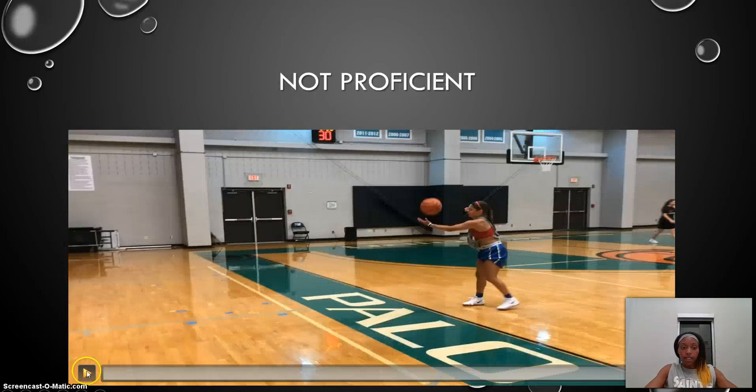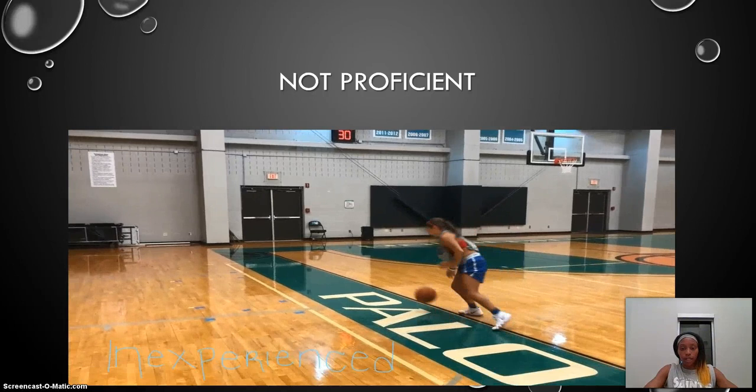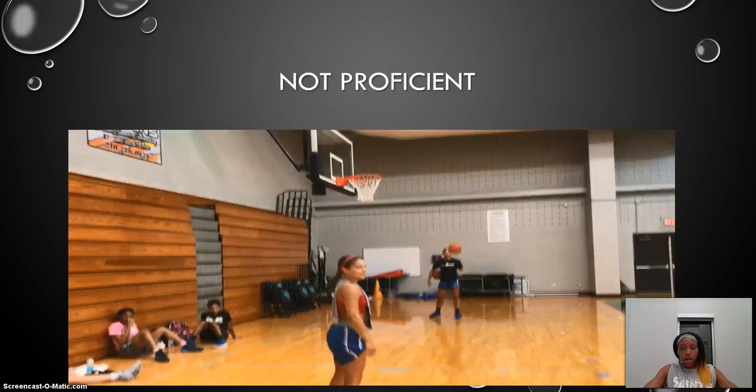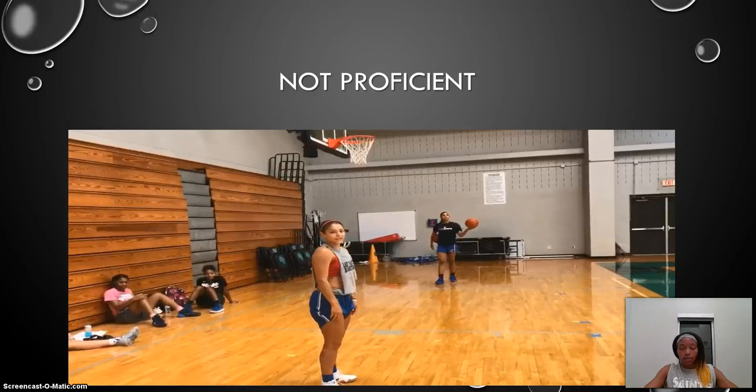And then this is an inexperienced player. Her name is Casey. There's her crossover — she dribbled kind of high, which she almost lost it. And then her between the legs, her back leg was too bent and too low, causing her to have trouble sending the ball through. So it slowed down her movement. And then also her jump shot — she took three steps instead of two, and she threw it with two hands. In basketball, you have your shooting hand and your guide hand. Your shooting hand is normally your dominant hand, and the guiding hand is your non-dominant hand.